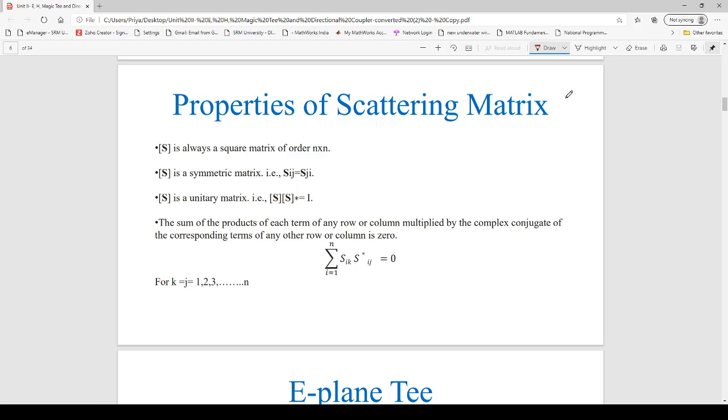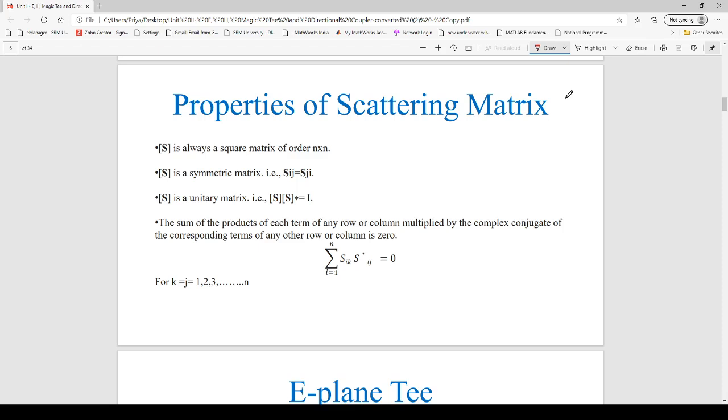So last class we discussed scattering parameters. Scattering parameters are a method of characterizing your circuit performance. Where does it characterize? At high frequencies. So in your waveguide, at high frequencies, the method of characterizing your circuit performance is your scattering matrix, and your scattering matrix is related to the power. This is all what we discussed in the last class. And your scattering matrix is a mathematical construct, right? So now we'll see the properties of your scattering matrix.